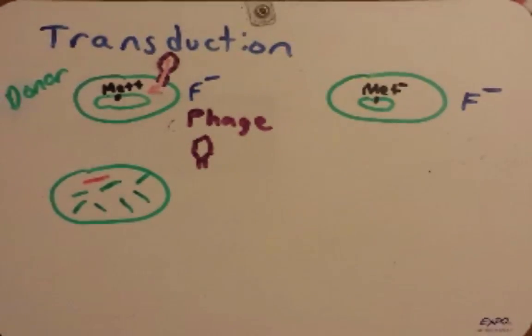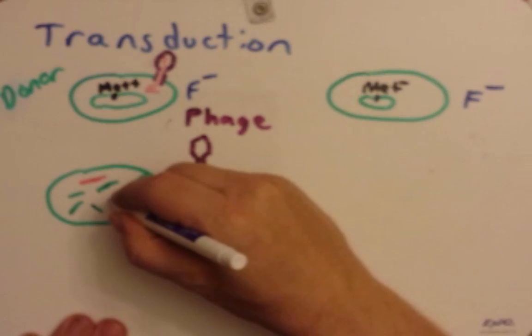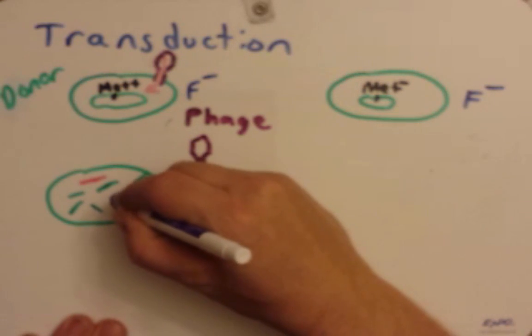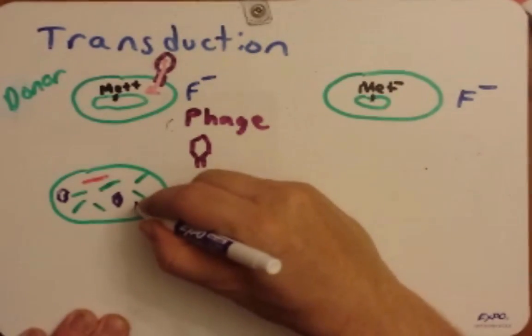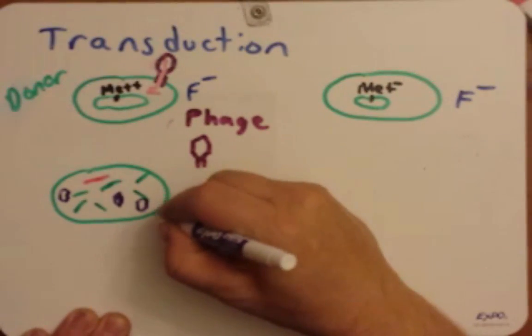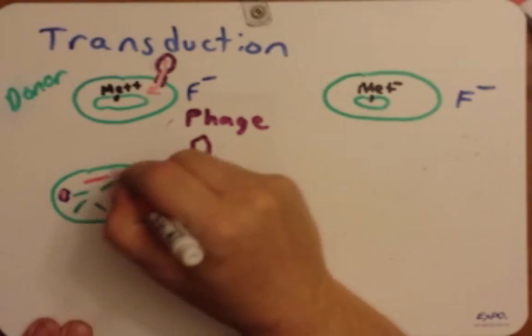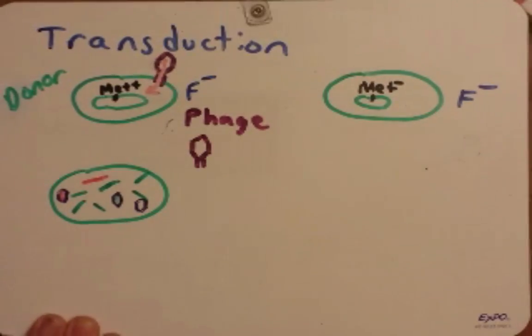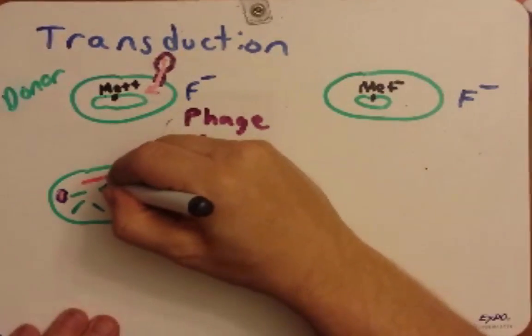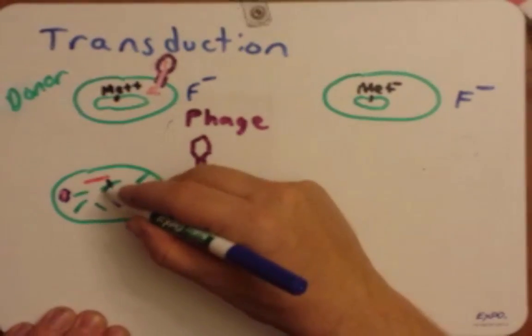The phage genome contains the genes necessary to make new phage particles. And I'm just going to draw them quickly like so. We'll make a lot of them, in fact. Some of them will contain the phage genome. It will incorporate some of these fragments of gene. However, some of them will pick up the donor or the E. coli genome. And I didn't write it here, but one of these fragments is going to have our methionine plus gene on it. And so you could imagine how there could be a bacteriophage that could collect that gene.